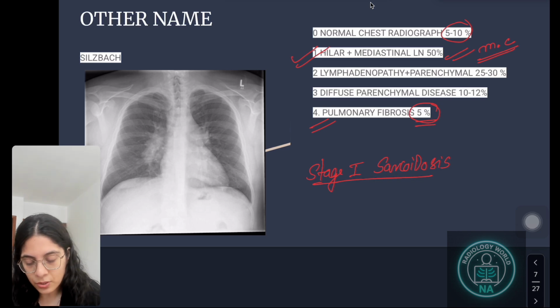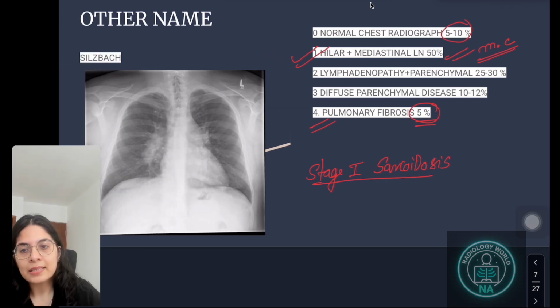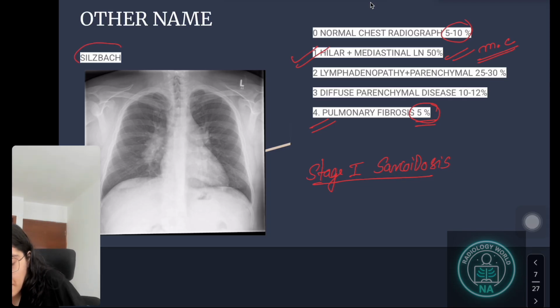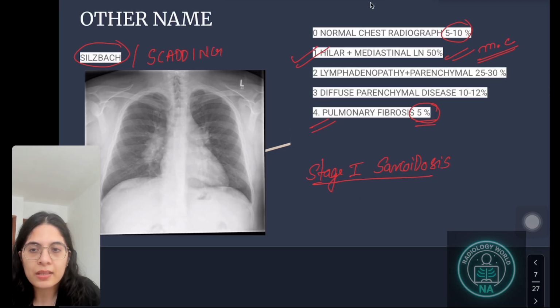Okay, moving towards another important thing: this is not only called Scadding, it is also called the Siltzbach classification, based upon the scientists who discovered the staging on the chest x-ray. So either it is called Siltzbach or it is called Scadding. I am telling you both the names because they can confuse you, but actually it is one and the same. The classification, the staging, is absolutely the same.